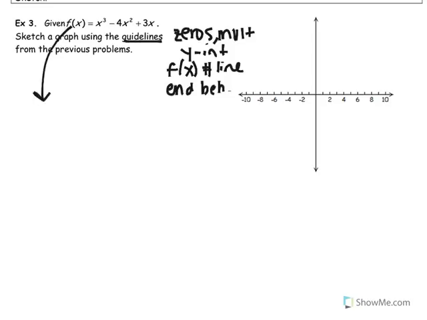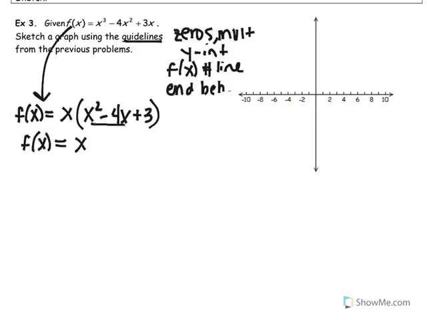And notice that before in the other examples, my function was actually given in factored form, and now here I have a function that's written in standard form. So remember, when we're changing from standard form to factored form, the first thing you want to look for is, let's pull out a GCF. And in this case, I have a GCF of x. So when I take out that factor of x, I'm left with x squared minus 4x plus 3. And now we can use our factoring skills from Algebra 1 to change this term in here to x minus 3 times x minus 1.